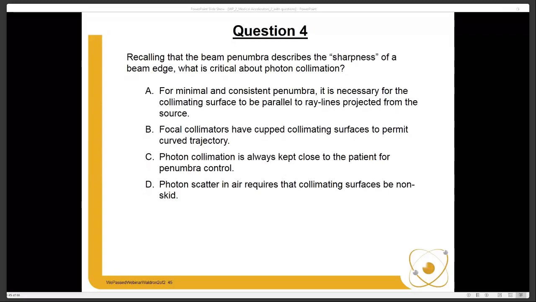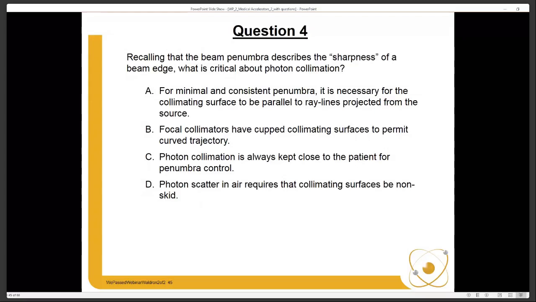All right, if you hadn't had a chance to weigh in on the poll question, now's your opportunity to do so. Once everyone has a chance to put their answers in, we'll go over the answer. We'll give everyone just a few more seconds. All right, Tim, it looks like most people have had a chance to put their poll answers in, so you can go ahead and go over the answers. All right, let's go then.